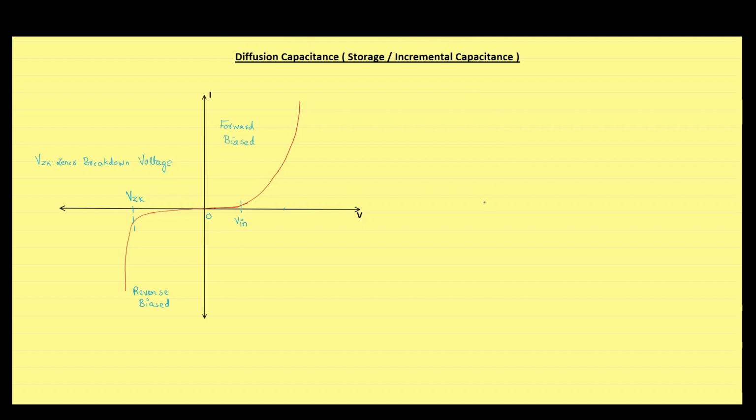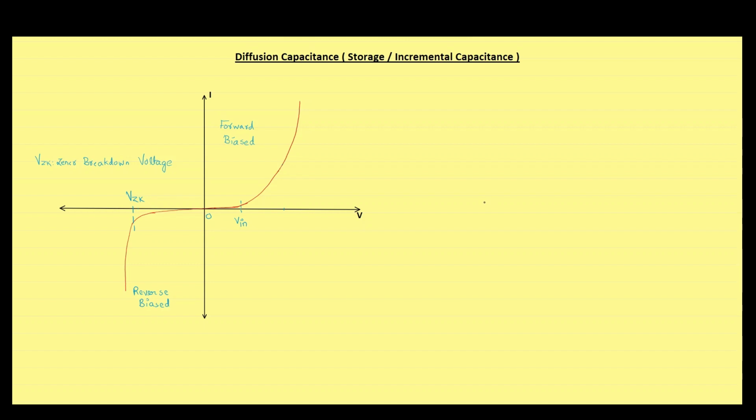Junction capacitance is associated with the charge stored in the depletion region and is easily observed when a semiconductor is reverse biased. However, diffusion capacitance is associated with the minority charge carriers stored in the neutral N and P regions as a result of concentration profiles stabilized by carrier injection.